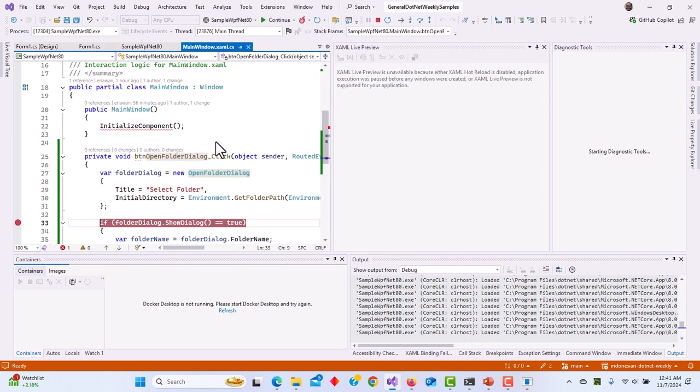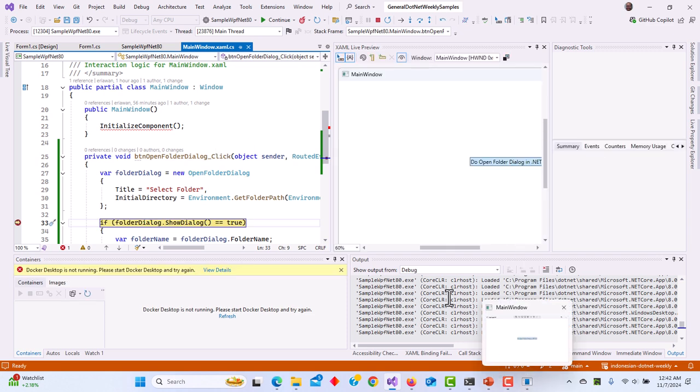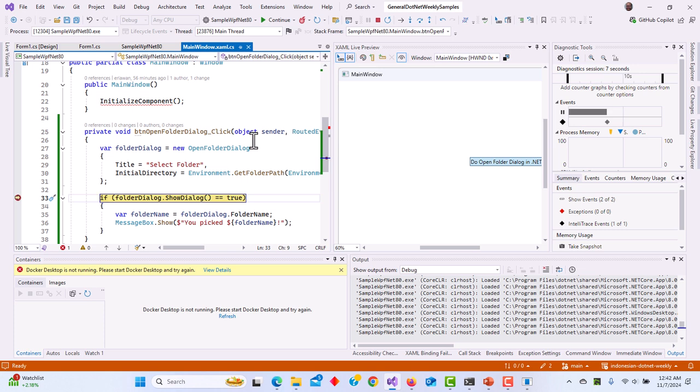And do this. So before it is open, oh yeah, I have to step through this one. Yeah, this is not a very good sample because this show dialog return value must be set to a variable first, because otherwise I could not debug this one.